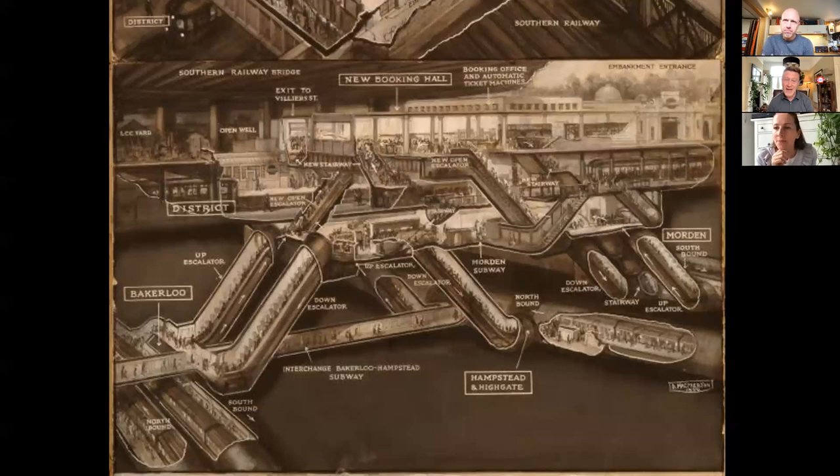We love you. But I do think it's one of the most complicated stations to navigate, Embankment. It's up in little stairs, down in little stairs, all sorts of bits and bobs. As you're going to see in a minute, there's even a bit of the station that's there and you're not meant to use it. It's just madness. In fact, Chris, I think we ought to have a little look at our escapades on the Northern Line.